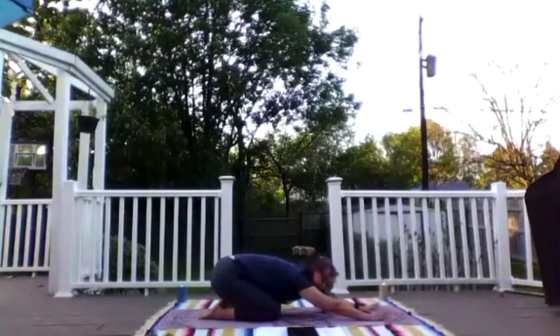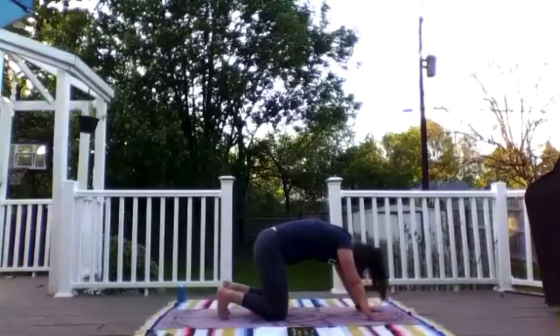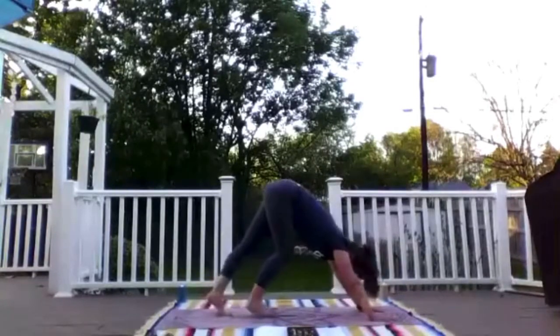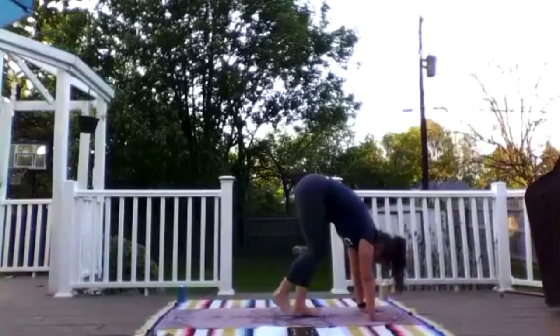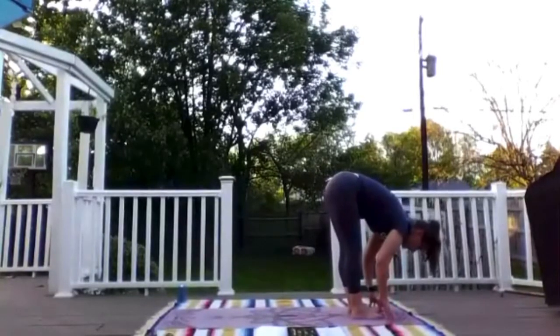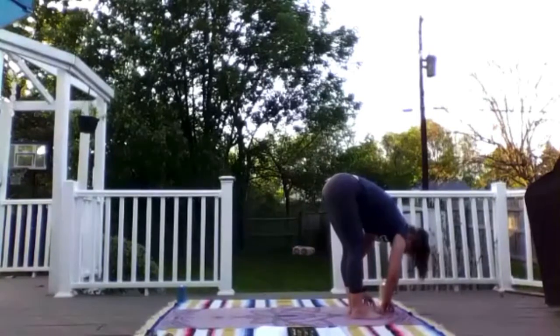Taking a moment here. And then inhaling to rise up. We'll roll the toes under, shifting back into downward facing dog. This time shifting the gaze forward and allowing the feet to walk up to the top of the mat. Coming into a forward fold. Bending the knees slightly will allow the fingertips to walk from one side to the other.